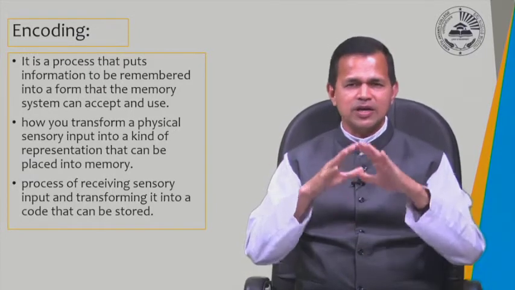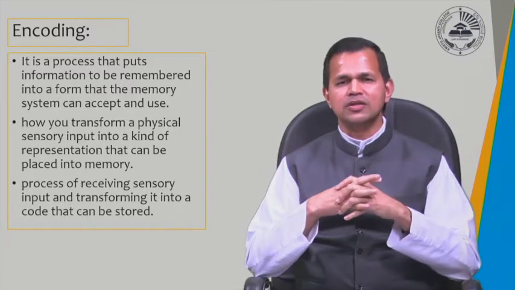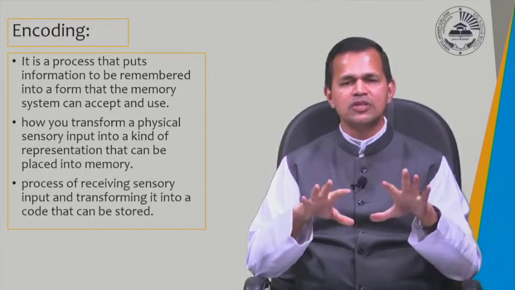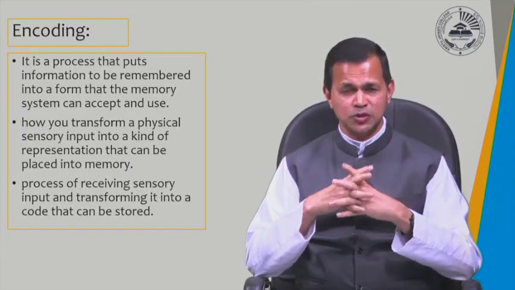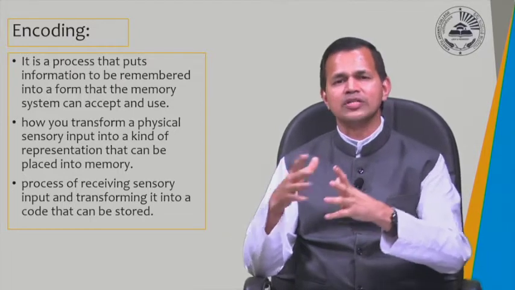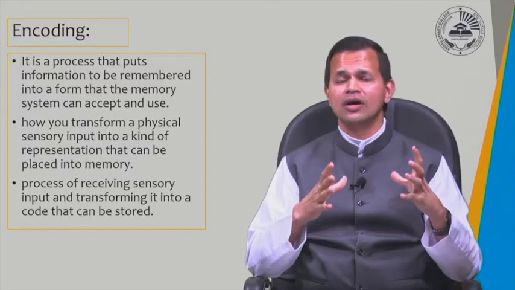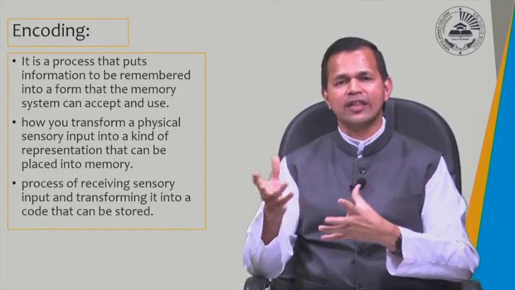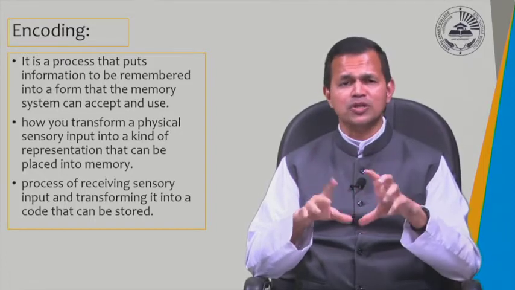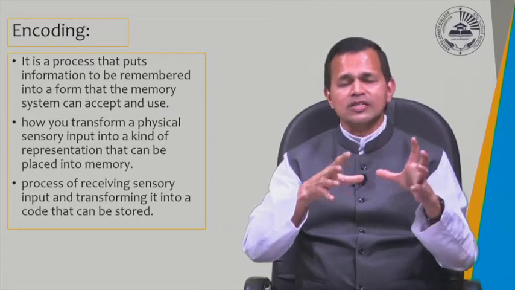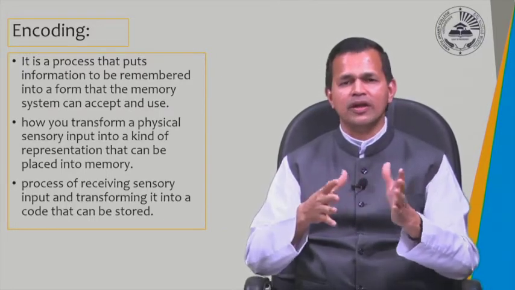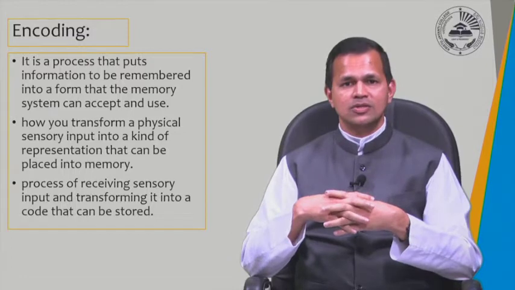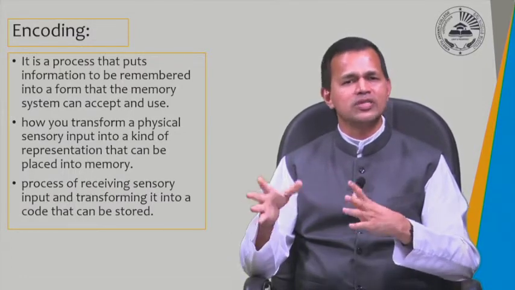Let us imagine a computer. Imagine Google. You are typing, what is the weather in New York City right now? You're typing these words and the computer immediately gives you the result. Do you think that what you're typing is exactly how the computer understands it? It is not. The computer has its own programming language. It understands the encoded words, phrases, and sentences. You must have seen people doing computer programming, putting certain symbols, alphabets, and numbers, and at the end, when you type, how old are you? The computer gives an answer. So there is a process of encoding happening in computers, and similarly in our human system as well.